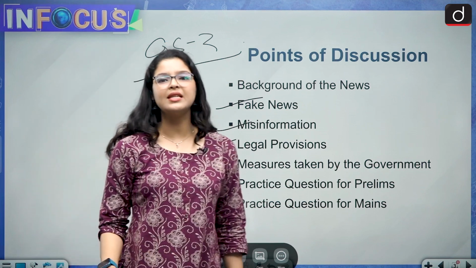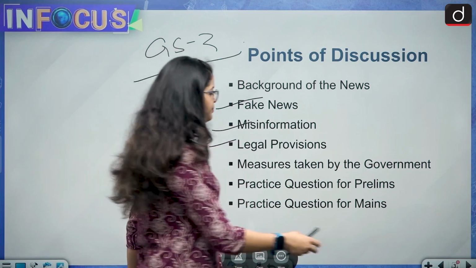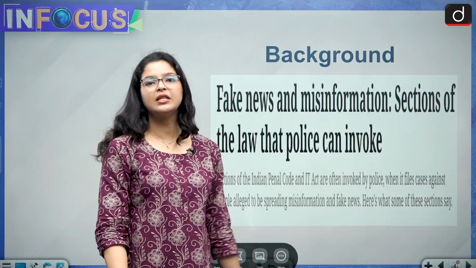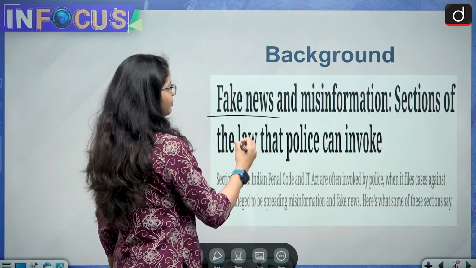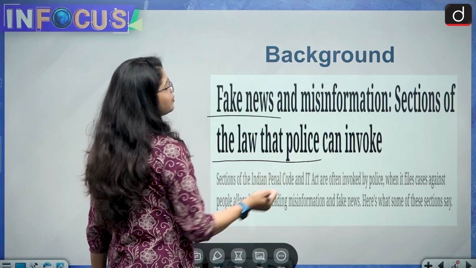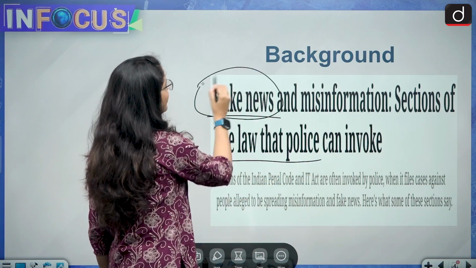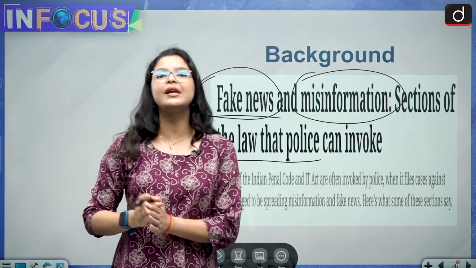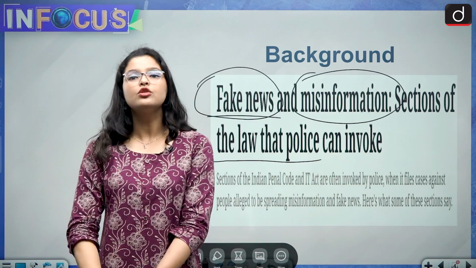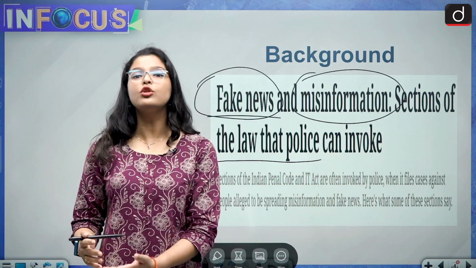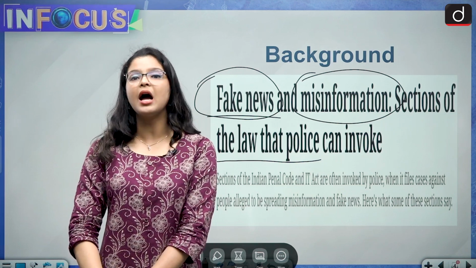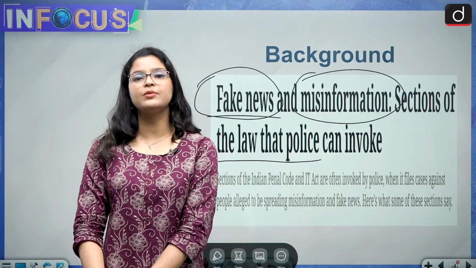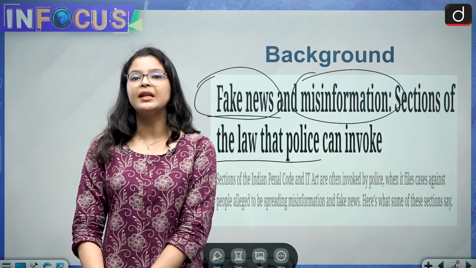Now let us proceed to understand the background of our today's discussion. The news is, and it has been taken from the Indian Express newspaper, fake news and misinformation, sections of the law that police can invoke. We will be discussing fake news and misinformation in our further slides, and we will also understand what do we mean by spreading of fake news and misinformation. So, you might be aware and it almost comes in the newspapers daily that persons are being arrested for spreading the fake news. Recently also a journalist has been arrested in Karnataka for spreading the fake news.